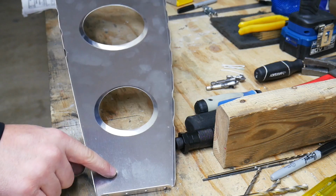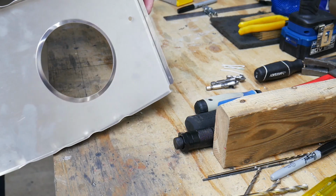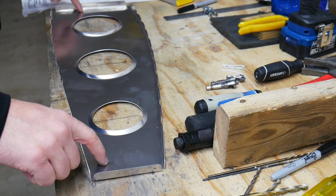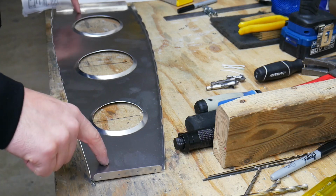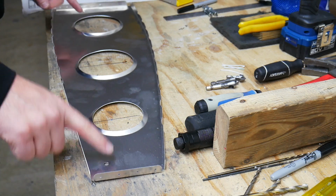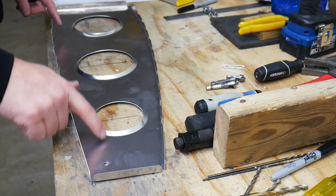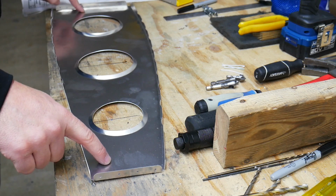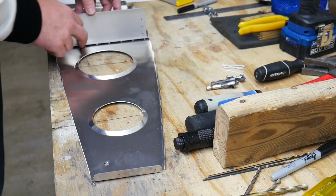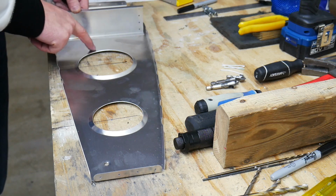These circles that are drilled into the rib here, there's 2 of them. I don't know if you're going to be able to see the one up here in the front. But these are centered on the wing chord, and that's where we make our reference line. It needs to be horizontal to this to start, and then our vertical channel that goes this direction needs to be perpendicular to that. So what I'm going to do first is draw this line just as a reference point, and then the next thing we're going to do is add these vertical channels where they go, but they're going to be set perpendicular to that line.